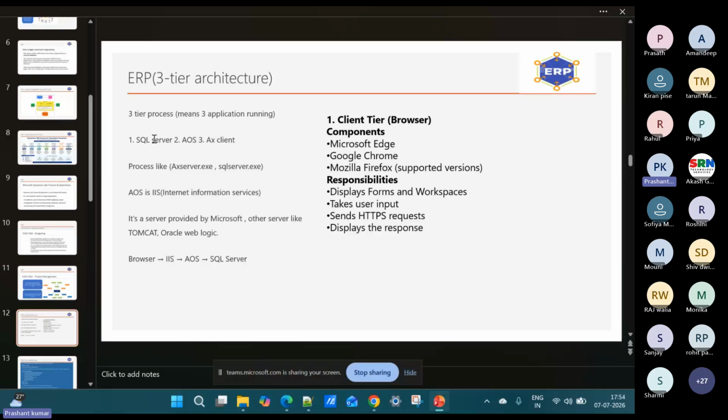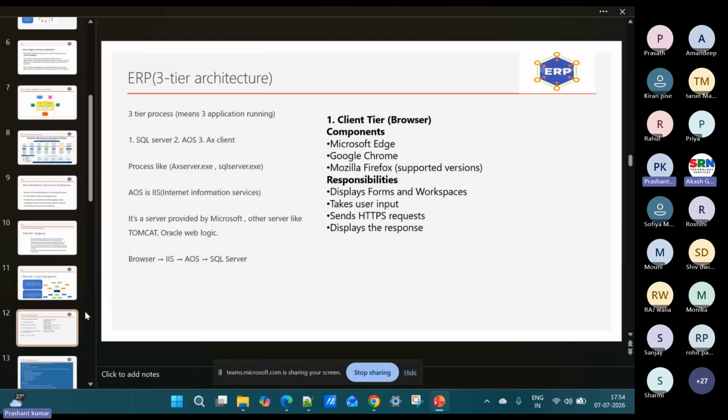Second will be your SQL server. Third will be your AOS. AOS means where Microsoft Dynamics is sitting. IIS is constructing the bridge between your client and the SQL server.